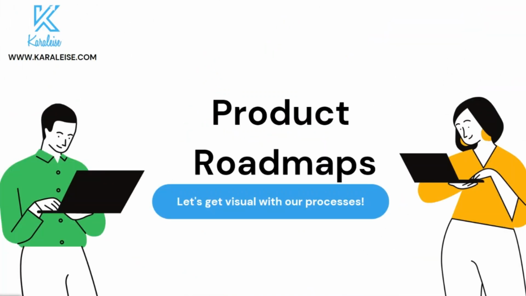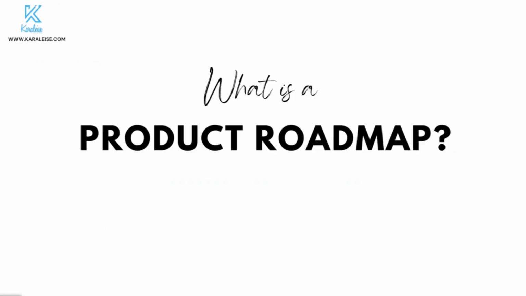Let's talk about these roadmaps. So, roadmaps. Now, what is a product roadmap? I'm sure if you're working with product teams, you hear a lot about the roadmap. What's on the roadmap? The roadmap says this, roadmap says that, right? We are driven by our roadmaps. So, who's creating these roadmaps and how do we get them?